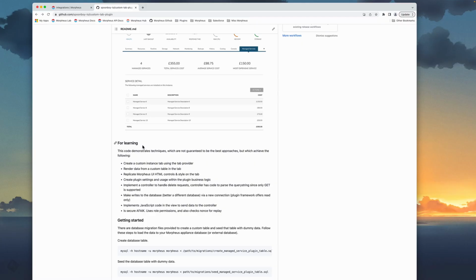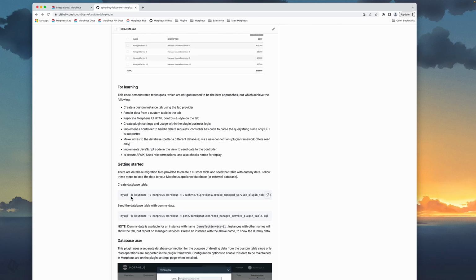We have a section titled For Learning, which covers the concepts that this plugin performs. And that's useful if you want to use this as a jumping off point for your own development, to see to what extent these things overlap with what you may want to achieve.